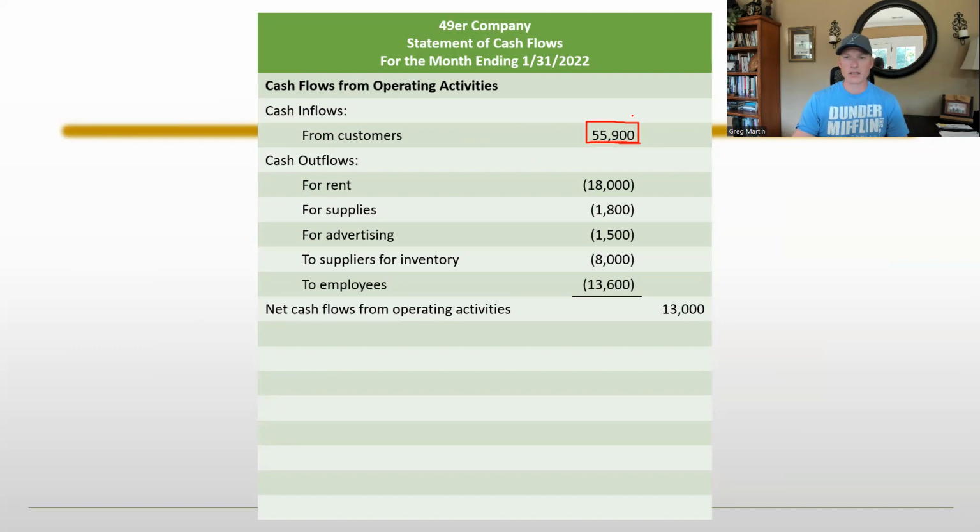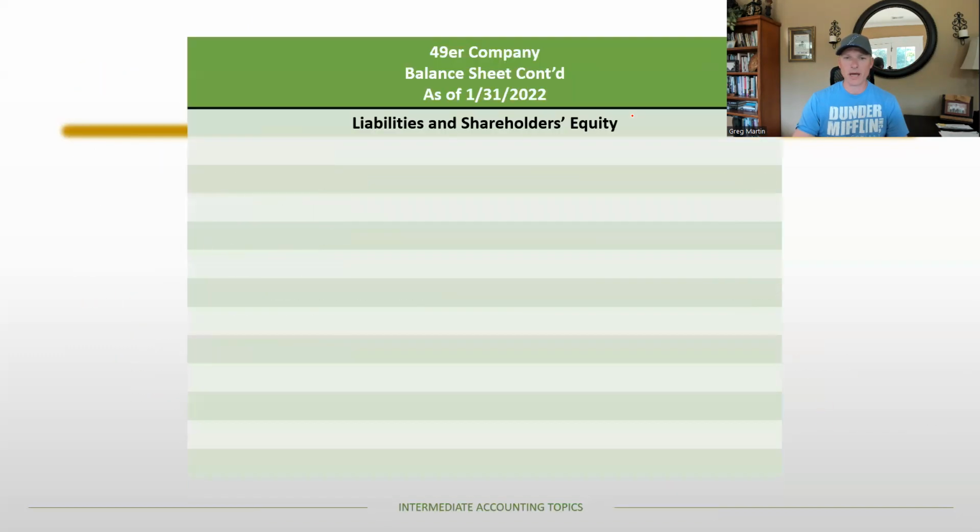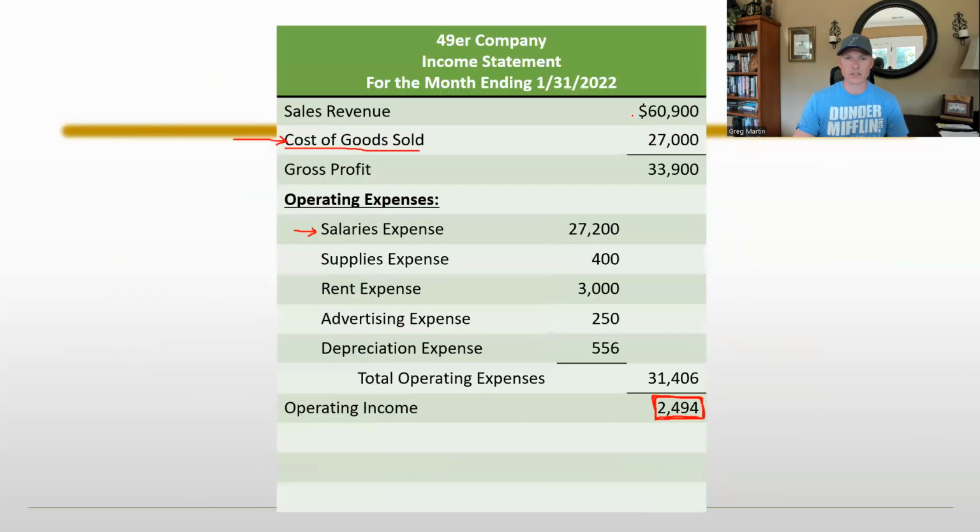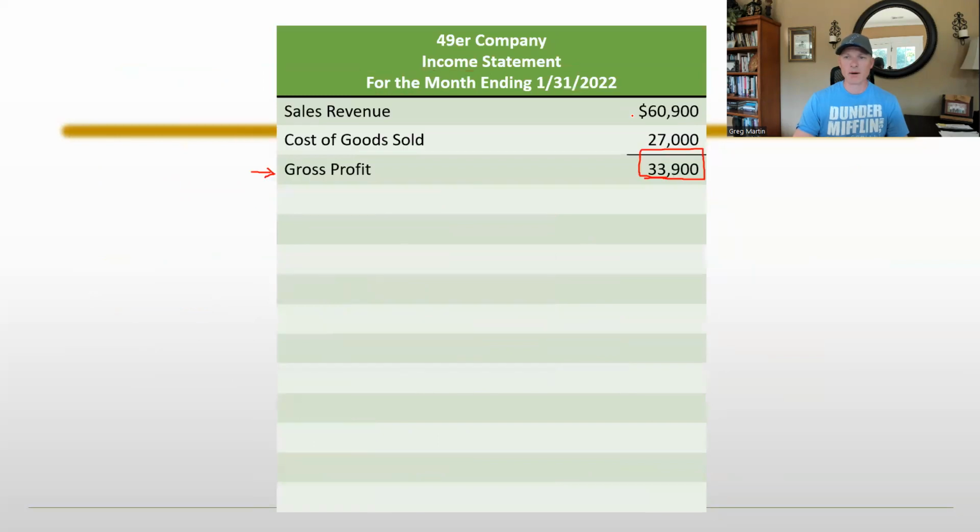Now I want us to go back to the income statement. It's a little bit further back, so I apologize for the number of clicks here. But look at the very top row here, sales revenue, which is really our economic transactions with our customers. And you see here it's listed as 60,900, but on the statement of cash flows, the receipts were 55,900. And what I want us to start seeing is there's a difference between what we see on the income statement and what we see in the cash flows.